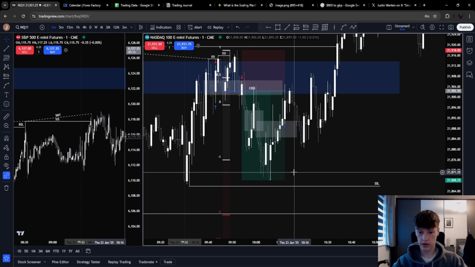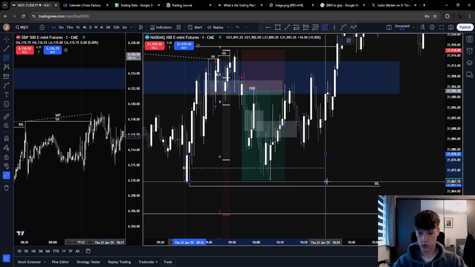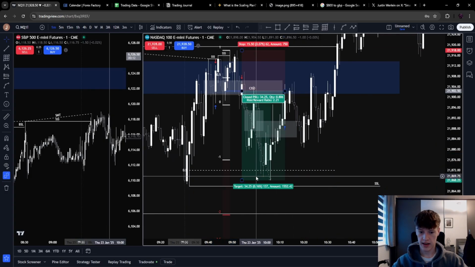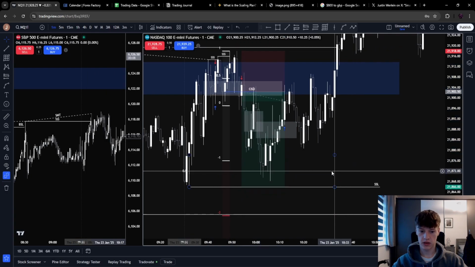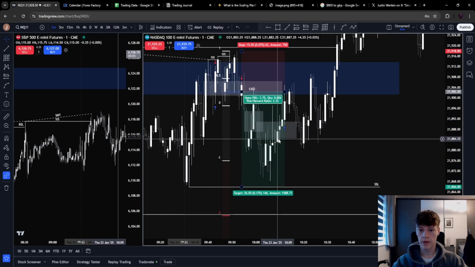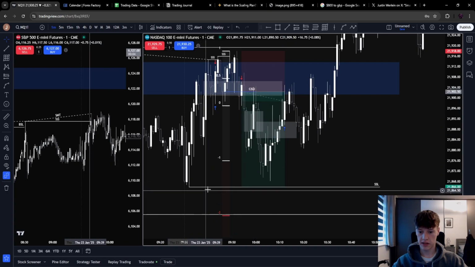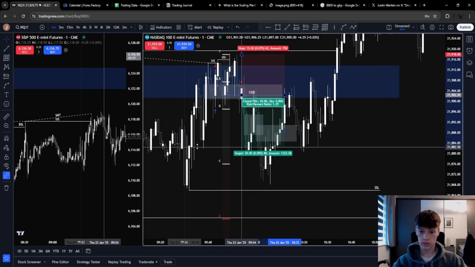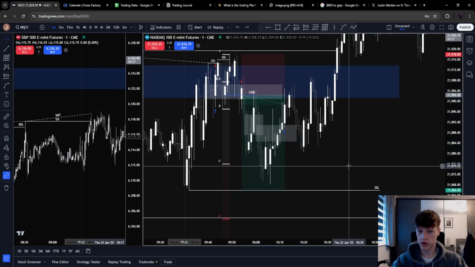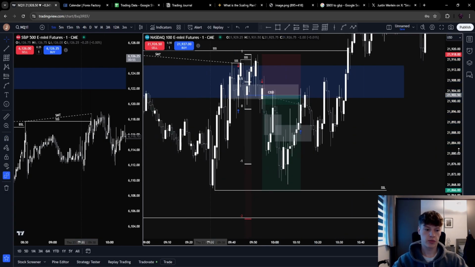None. Did we hold consequent encroachment of this wick? Yes. Would I target that? No. Because I'm confident sell side gets taken because of the internal model that played out. This gets ran. I'm confident this gets taken. And it didn't. Could I have taken some off there? Yeah, well, no, I couldn't. I have one contract, which brings me on to my next problem.